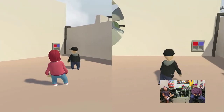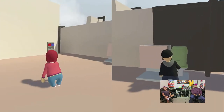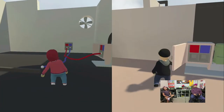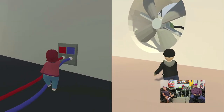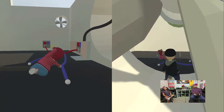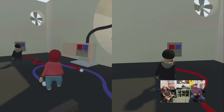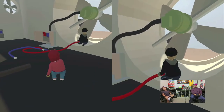Oh, this is the part where they connect them together. So we've got to bring the wires with us? Yes, we have to bring the wires. We need to bring the blue one, I think. Maybe we should bring both wires. Yes, you bring the red and I'll bring the blue, and we'll take both of them out. Did you take the other one out? Yeah. Okay, let me get the blue one.